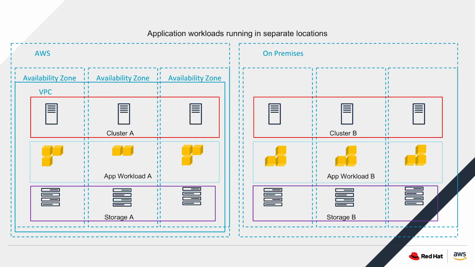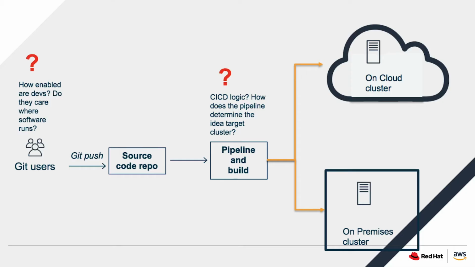What does this mean from a CI/CD DevOps pipeline approach? How do developers deal with these two disparate target locations, these two disparate clusters? So what we traditionally see is developers committing their code into a Git repository. A pipeline automation then picks up and does security assessments, does code compilation, does container builds, and then takes that container and pushes it into the target location. If this is on premises, it's fairly intuitive. If it's in the cloud, it's also fairly intuitive. What happens when you have both?